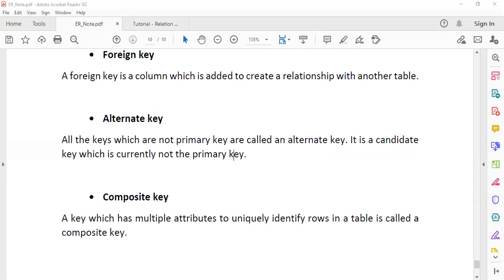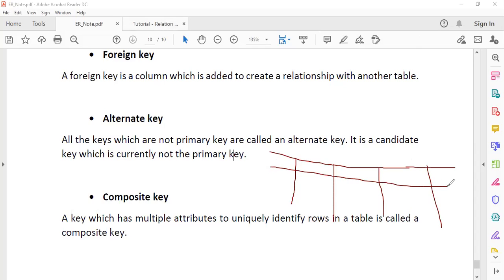So in alternative key, you know there can be a situation. Let's take a table. So this is my table. Let's say this is name and this is ID. This is, let's say, course or whatever.